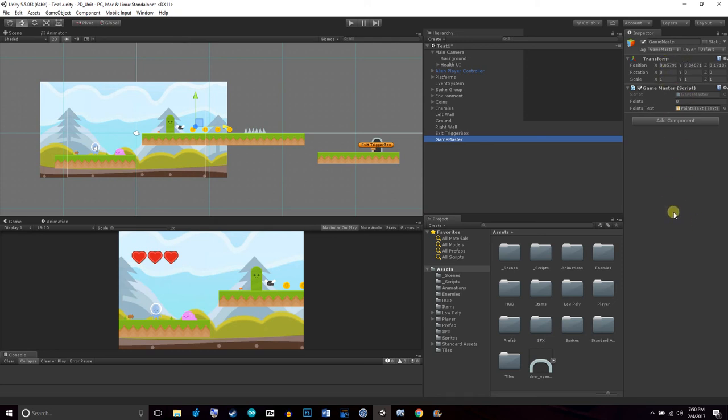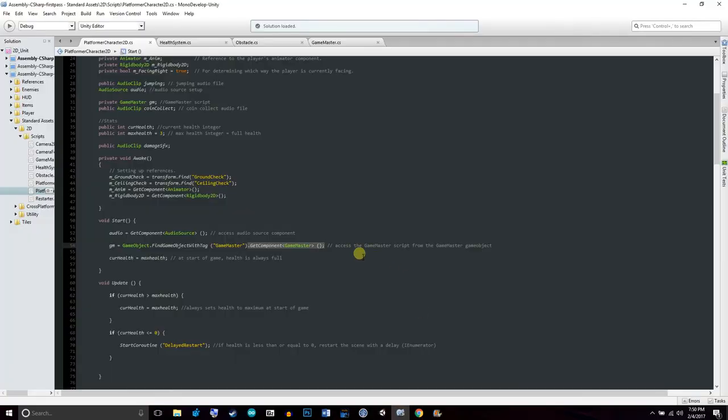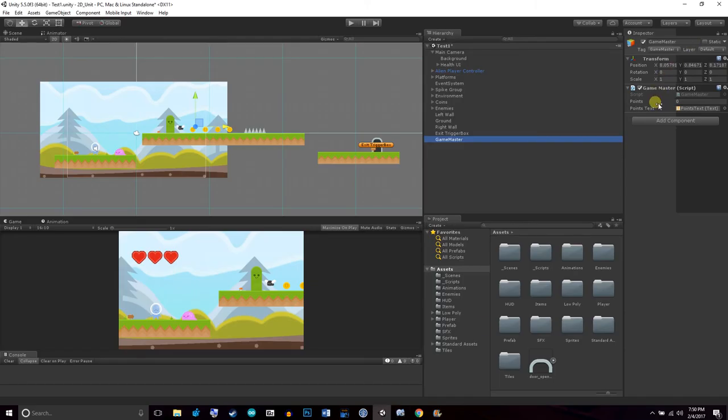The next line is called current health equals max health. What does that mean? We're always setting current health to equal max health at the start of the game. That's what void start's all about. Simple English, our current health is always going to be 3 hearts every time we start the game. That is what this line means.